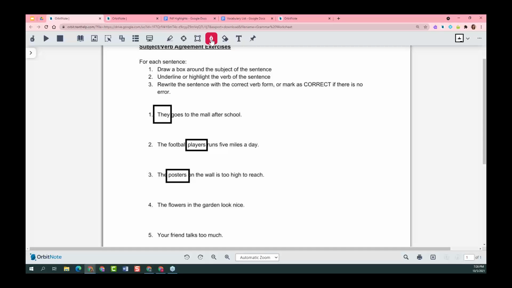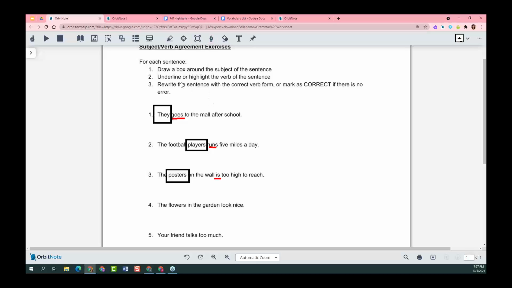The next tool over here is the freehand draw. Now I am on my laptop with my monitor and my mouse and everything, so it's not really a touch screen kind of setup here. But if you're on a touch device like a touch Chromebook or a laptop, the freehand draw tool is especially useful in that situation. I'm going to change up my line color here. And now I'm going to underline or highlight the verb. So I'll go ahead and do that here. And maybe I want to switch to using the line tool here so that I get a little bit more of a straight line. There we go. It's a little messy with my mouse there.